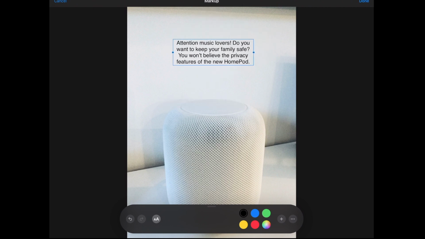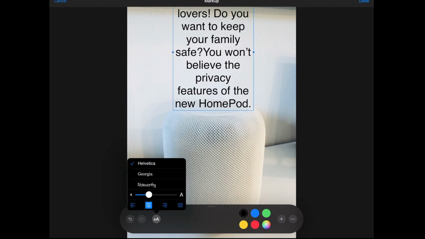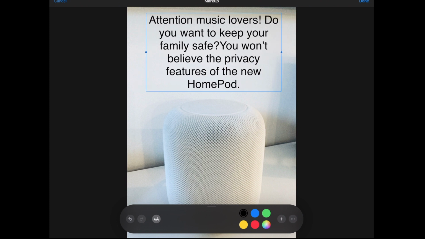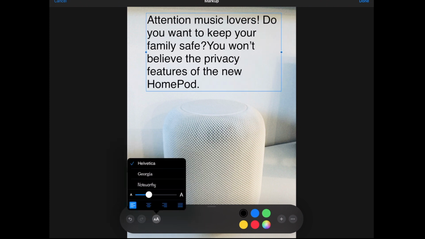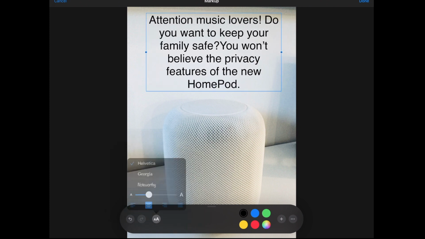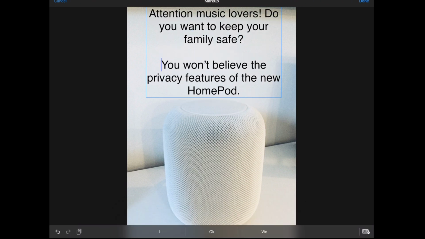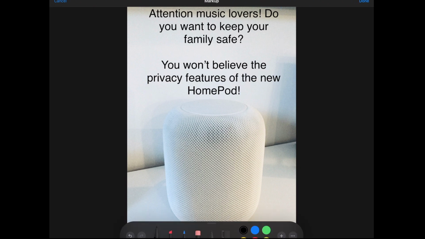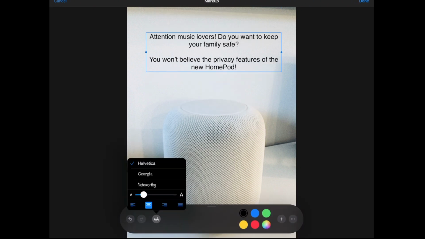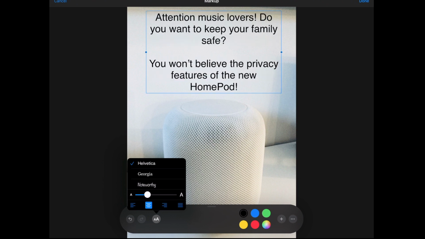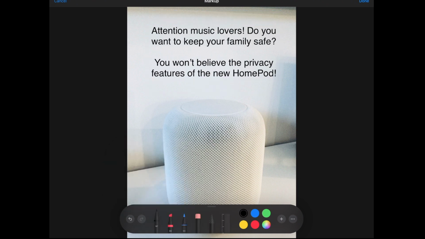I'm pulling out the heartstrings. Hey, do you want to keep your family safe? Because if you've got a device that cares about privacy, then you tend to keep your family a little more safe. That's maybe the knowledge gap part too. So 2 things. If you want to keep your family safe, you want to know how to do that, and then you won't believe the privacy features is also like the second part. So I've kind of got a 2-part thing to keep people interested.